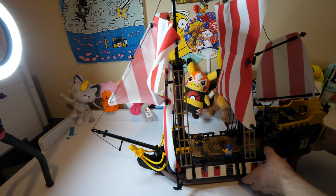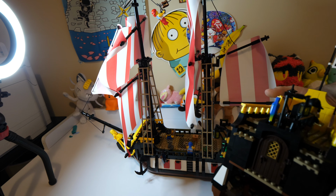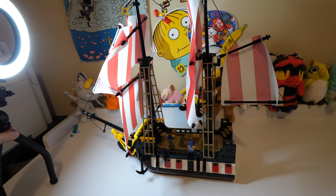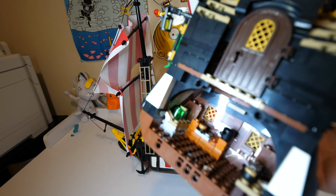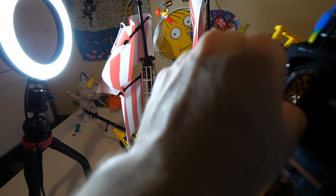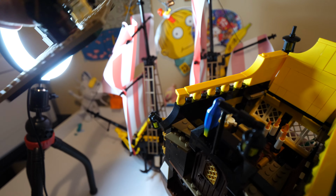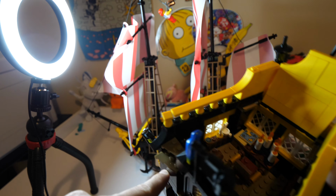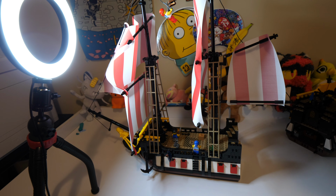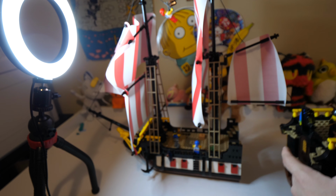that's the ship itself. I mean, we can open it up. Hopefully nothing breaks. So that's one part of the ship. There's a cabin. Let me move the light around so we can see this portion better. That's the cabin. Can't open the door. How can I open the door? Captain's quarters. A lot of cool, neat little details like that. Pirate and his first mate, the classical map from the old 90s sets.